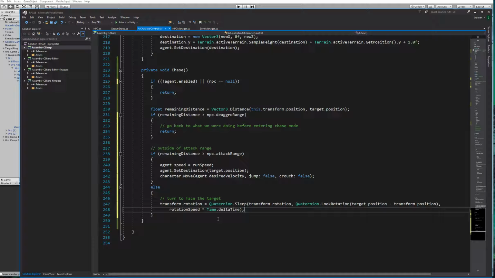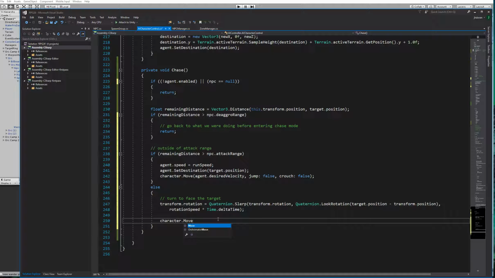And then what I want to do is character.Move. This is another move here, but this time I'm going to say Vector3.zero, and I'll take this jump and crouch business, copy that down and paste it in here.